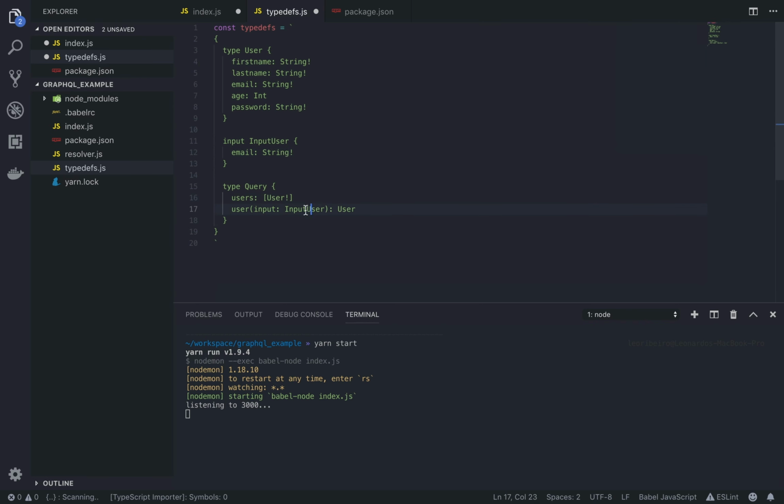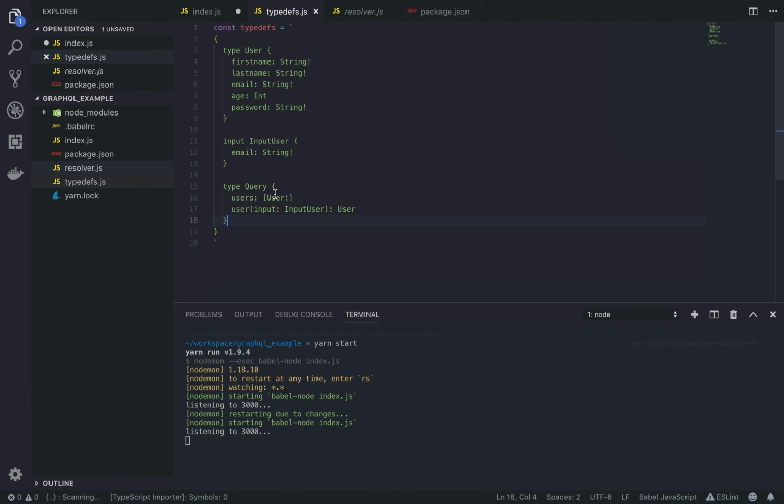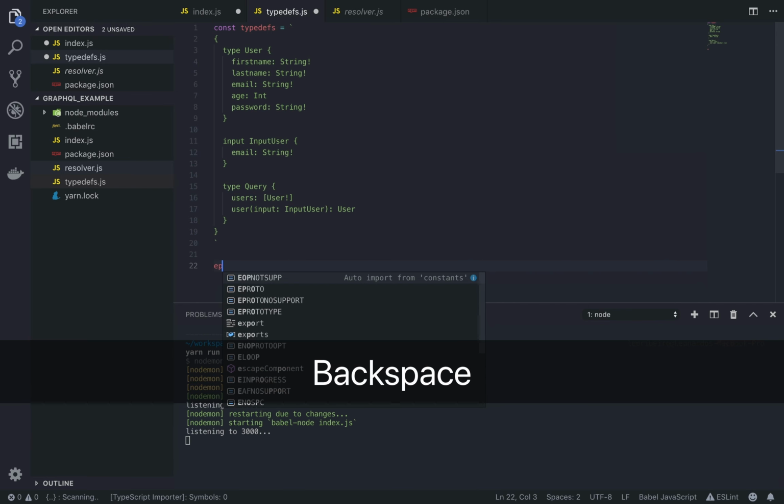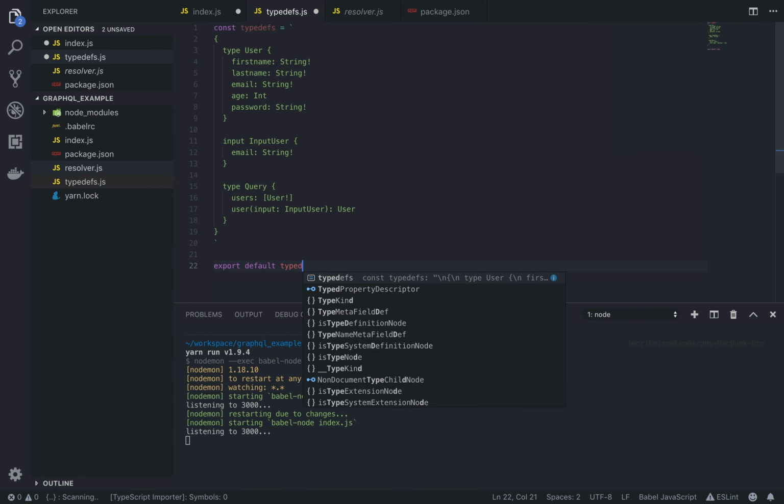Okay, so yeah, we already created our type, and now we're going to create our resolvers. And oh yeah, before I forget, we have to export default this typeDefs. Yeah.